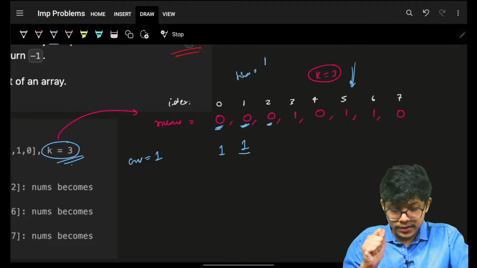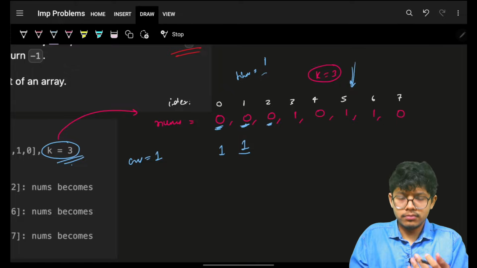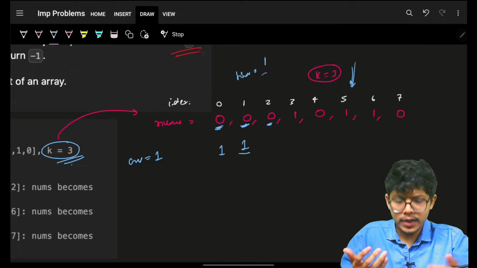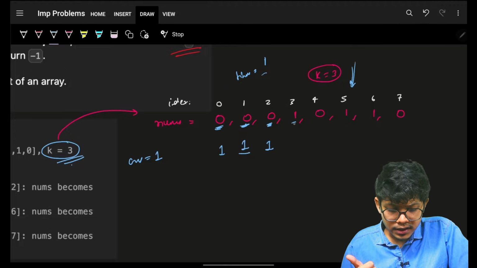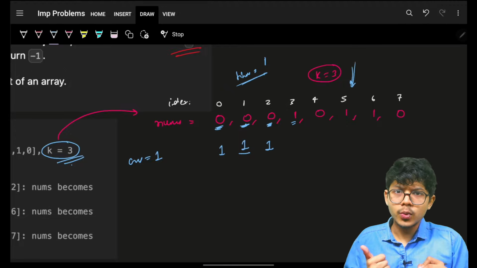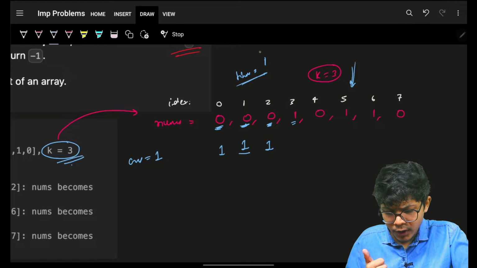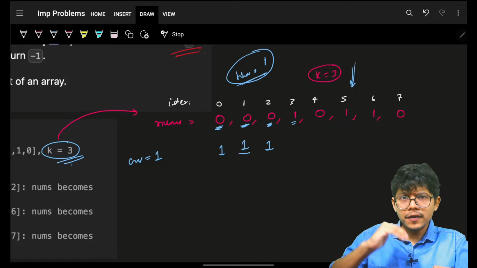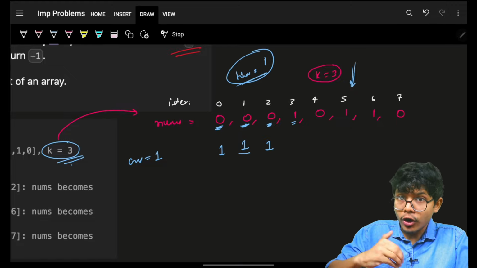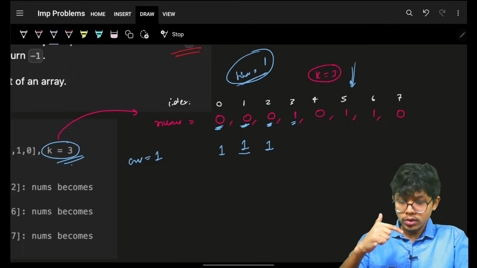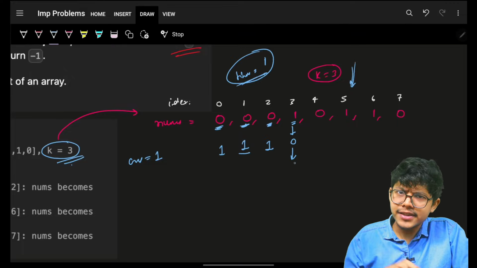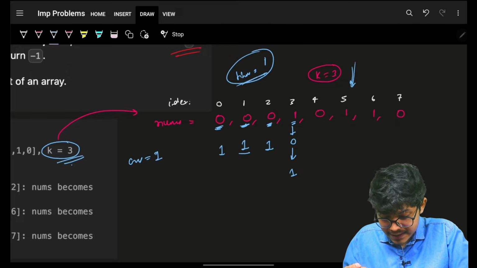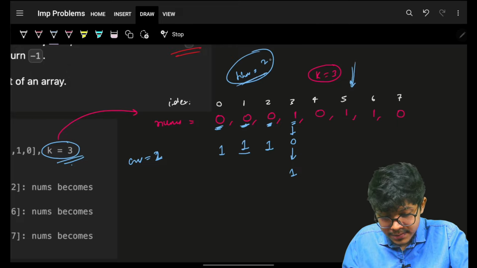At this point, again, my times was 1. My count, my number of times was 1. So I need to flip this 0 to 1. This will be flipped. This is 1. My times says 1, so technically, because my times says 1, I have to flip it an odd number of times. Flipping it an odd number of times makes my 1 into a 0. Now, if it has become a 0, I should replace it back to 1. So I will increase my answer, and I will also increase my times.